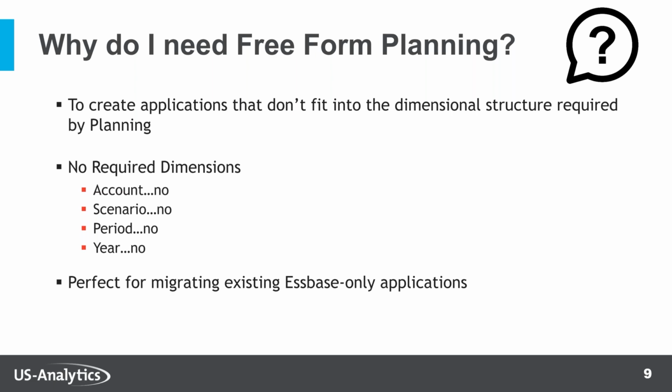So it takes all of that structure that's required as we build a planning application. We go through and we say, here's our account dimension, and we specify what our time dimension looks like when we're setting it up. All that goes away, and now we just have a blank slate, kind of. And we'll get into what I mean by kind of a little bit later. But it's perfect for migrating existing Essbase-only applications.